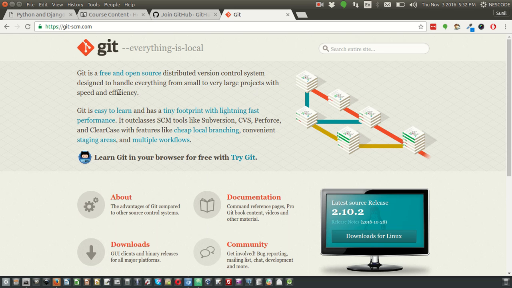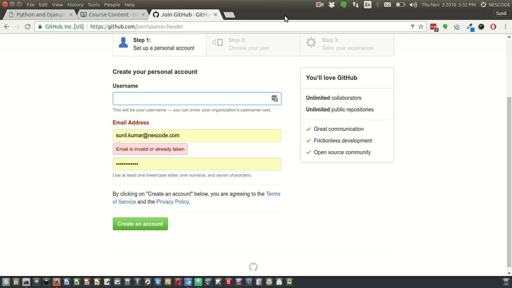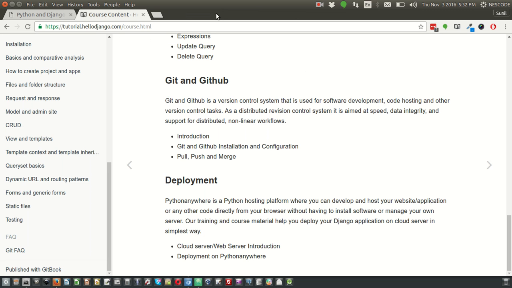Now we will discuss the approach which we are going to use. A lot of tutorials are there on YouTube and on the internet, where someone talks about the theory, someone talks about the practical, and there are very few tutorials where they help you by developing a real application step by step.